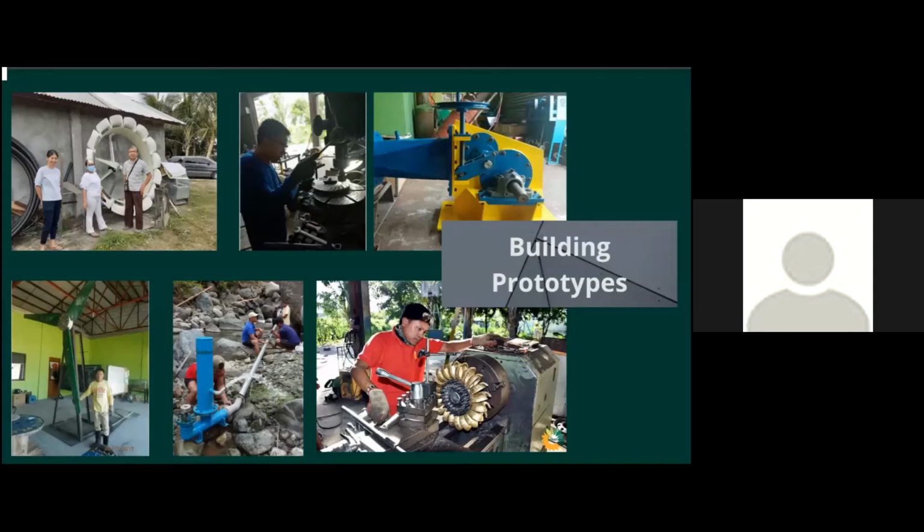So here are some of the activities that CREATech has been working on. In the first photo, you will see the wind system donated by Anakata. We just assembled it and it's currently still in progress. The second and third photos show the fabrication of our cross-flow turbines for our ongoing projects. The photo below is also a wind system, the Piggott wind system. And the next one is the ram pump for our community who needs water resource development.